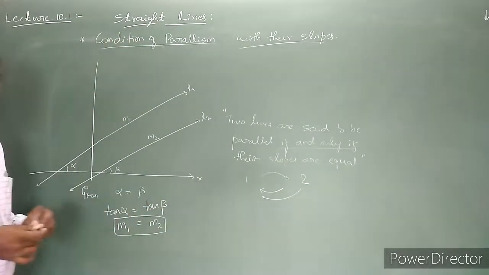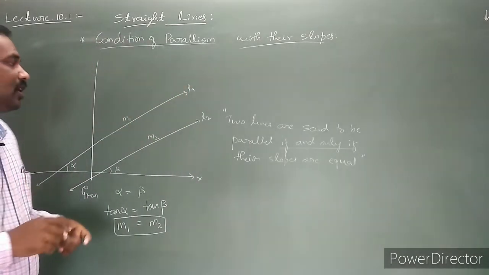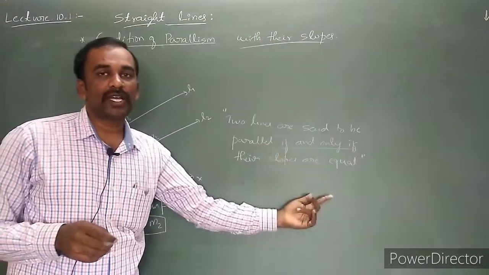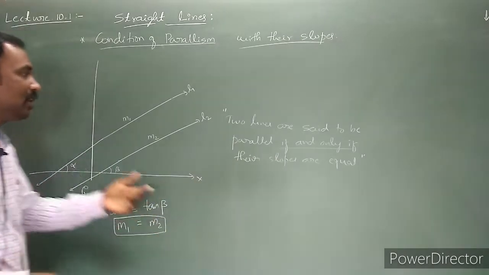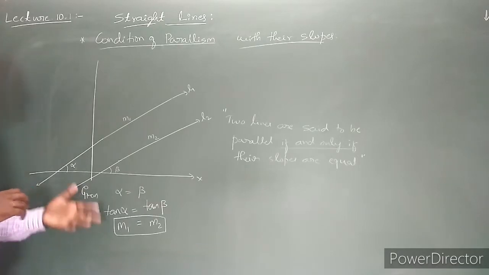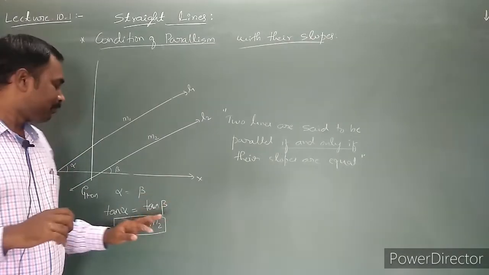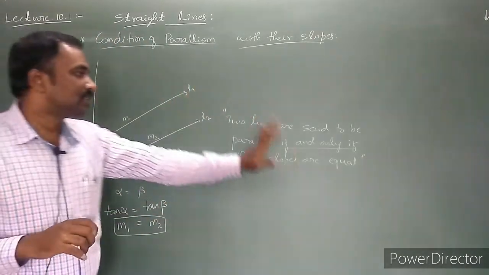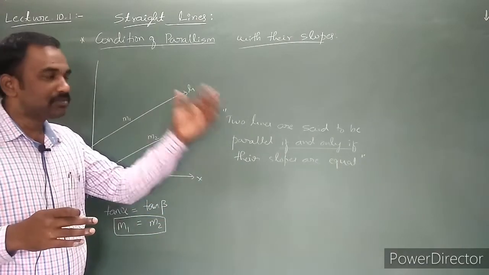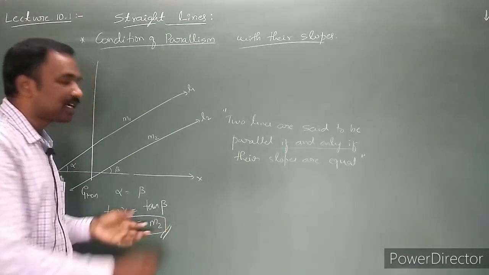So here, what is the condition of parallelism of two lines with their slopes? Two lines are parallel if and only if their slopes are equal. If the slopes are equal, then the lines are parallel. When the lines are parallel, both angles are the same with the positive direction of the x-axis. This is the condition of parallelism. Very important condition, so draw the diagram and mention this condition. For your further studies, pause the video and note it down at that particular time only. These derivations are very important.